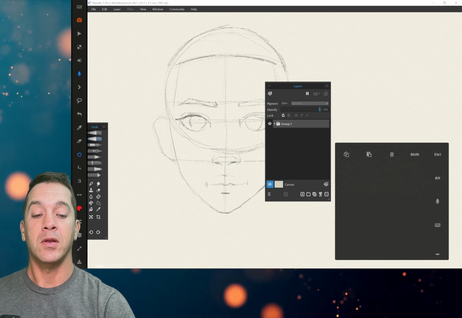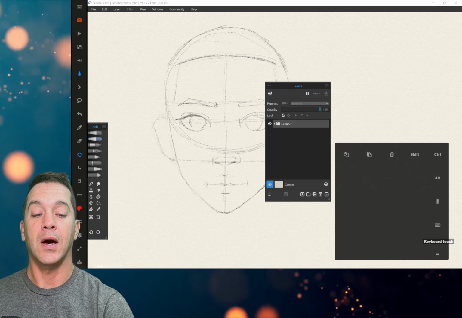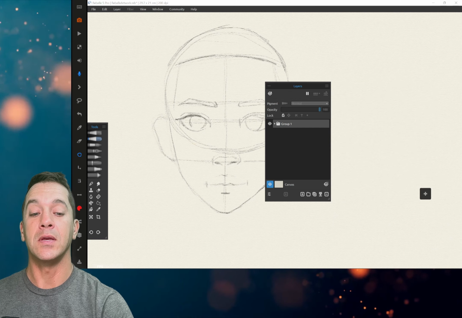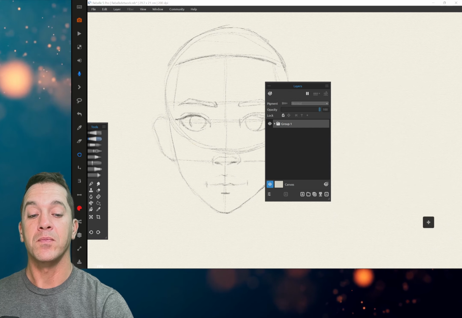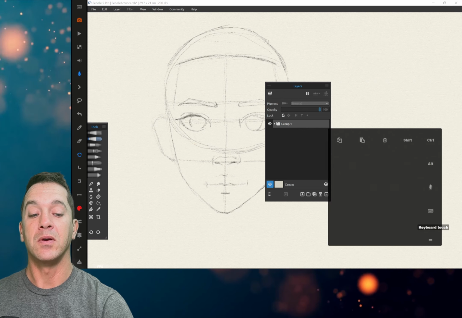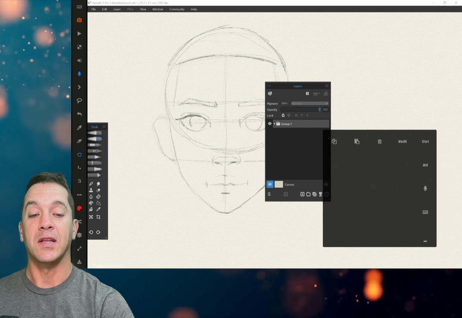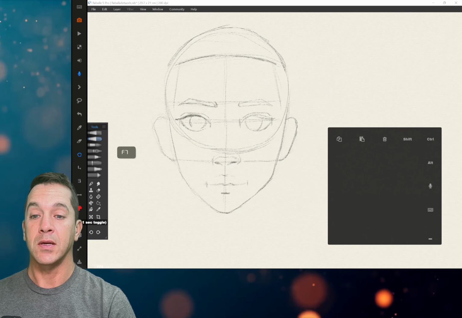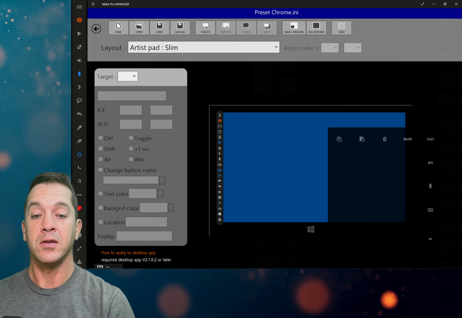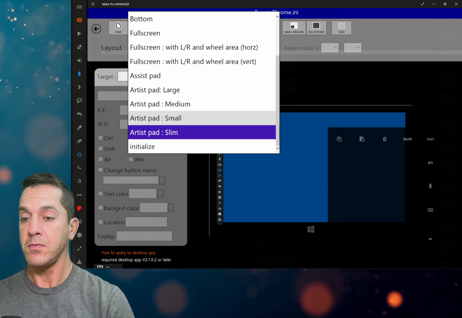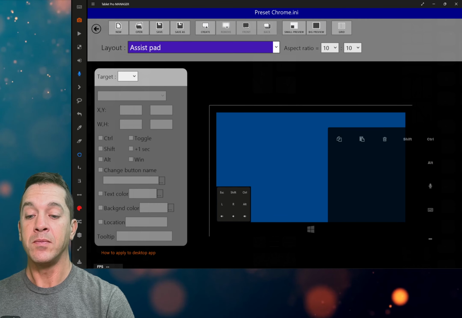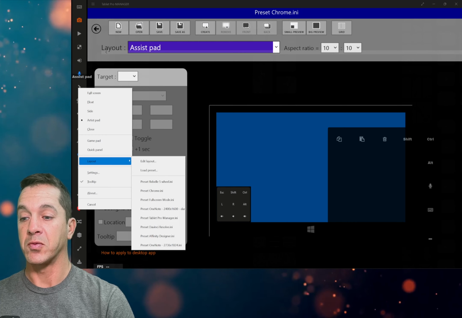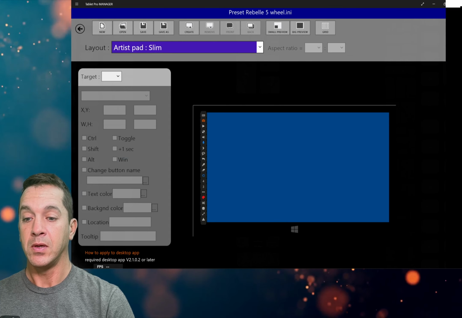This little button down here is going to let me hide, and I can move this around, and when I open it, it will have moved the trackpad, the little assist mode. And then, like I said, I have one right here. So let me show you what that looks like. So we're going to hide that, and let's go back over here to Tablet Pro Manager and go to Assist Pad. And we need to actually go to the correct one. So let's go Edit Layout.